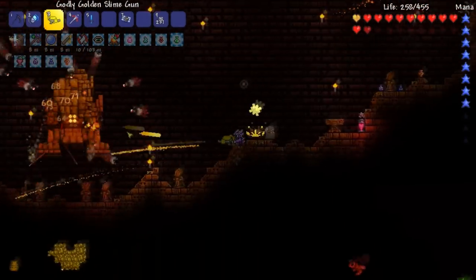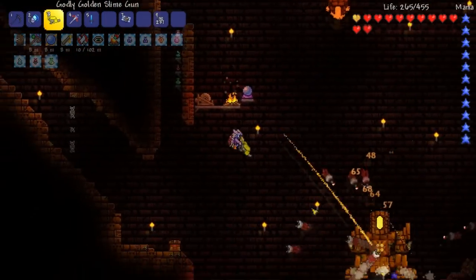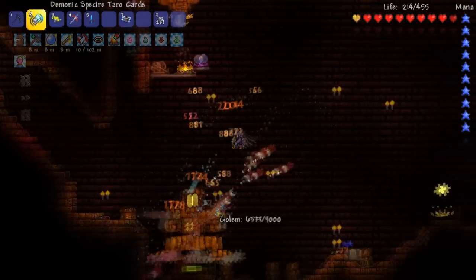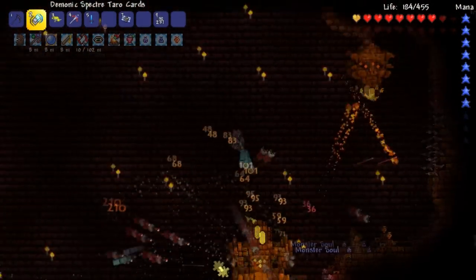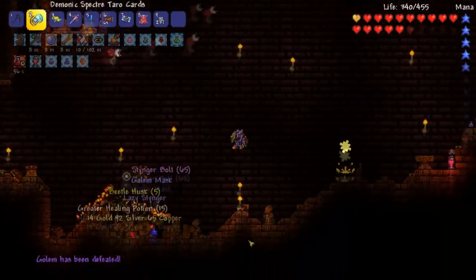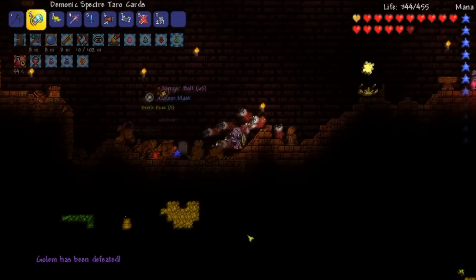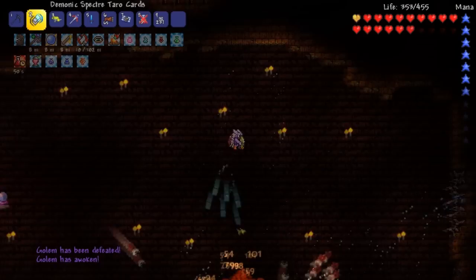But yeah, look at this. This is one of the last couple times I'll be using the godly golden slime gun, because I do get rid of it eventually. I just feel like it doesn't put off the damage I need anymore, especially when I have the little demon scythe, Grim Reaper scythe, Phantom scythe, whatever it's called. Oh, we do fight him again.